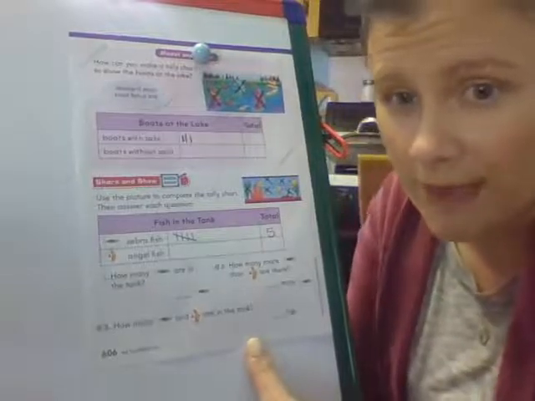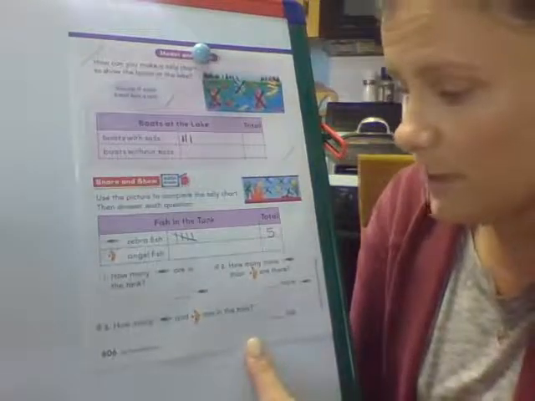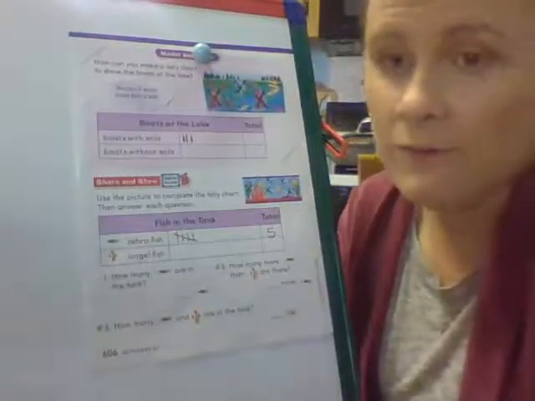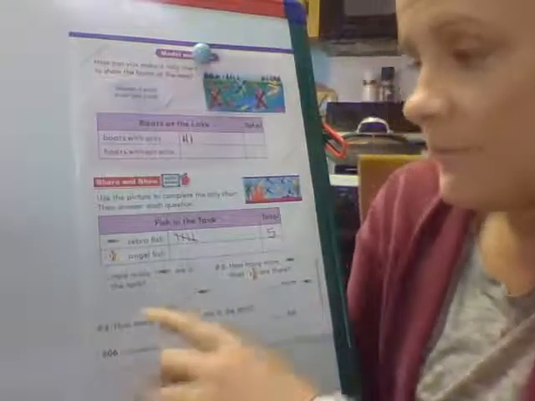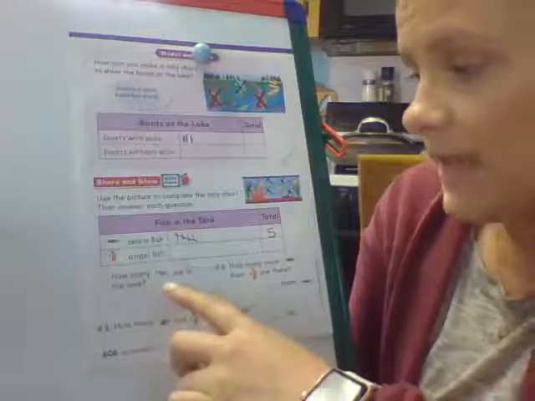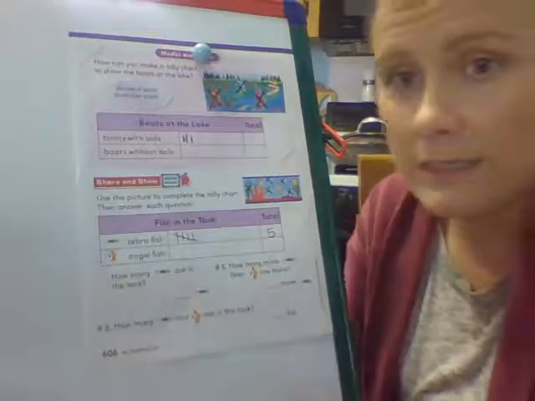Now I'm not going to do it for angelfish. I want you to go ahead and count your angelfish and draw your tallies for that. And we're going to answer some questions. You guys are going to do these on your own so that we can see if you're ready, if you know how to read your graph. Number 1, how many zebrafish are in the tank? We did that one together, so we should be able to take our number that we wrote and just tell me how many.